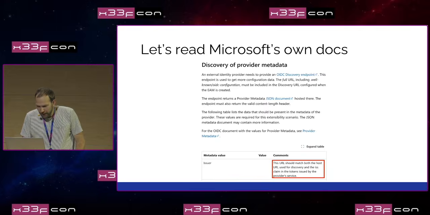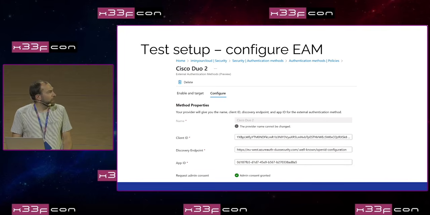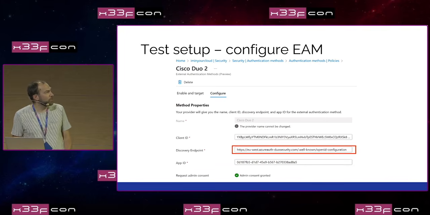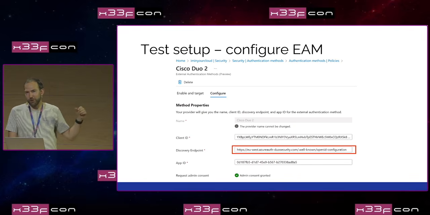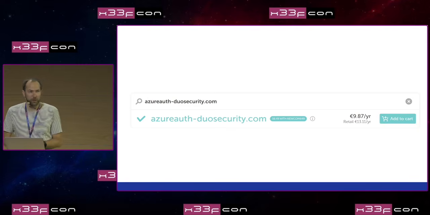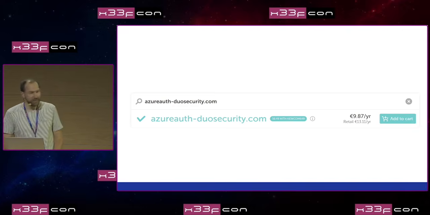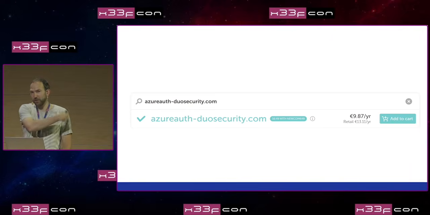And if you're saying, well, such a backdoor is kind of obvious, I don't know if you noticed what I actually configured here. If you look very carefully, the real one is not with a dash. The real one is with a dot. So I just swapped it out for a dash. And if you want, you can buy this domain. It's still available. I didn't bother registering it because I don't want all kinds of legal problems with me impersonating Duo and brand protection. But you can just register this, at least for Duo, just by changing a dot to a dash, and then you have your own external authentication method.